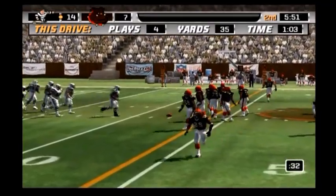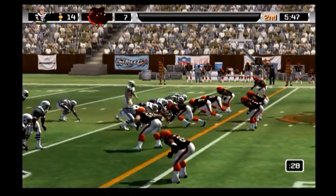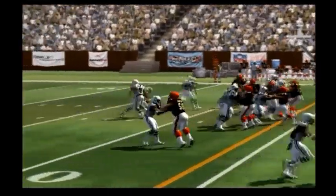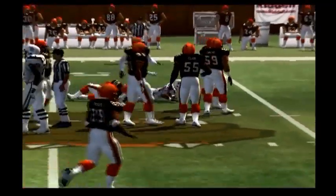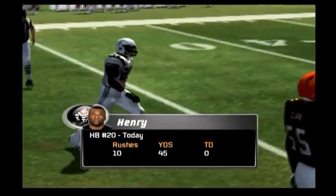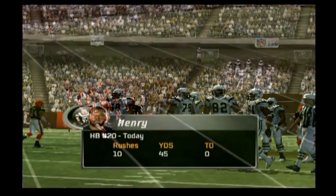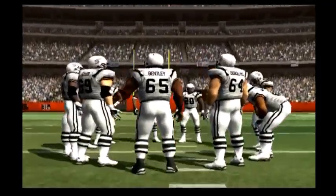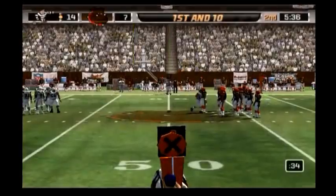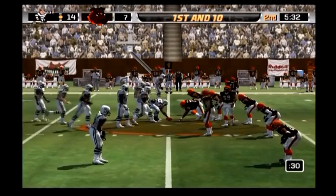Fifth play of this drive, about two to go. Hand off to the tailback. Framing is there for the tackle. They brought some extra people, but couldn't stop him before he got the first. And run blitzing these guys isn't a bad idea because you know they like to run. But you've got to be sure to bring guys in the right place. If you think they might run to the outside, additional blitzers in the middle isn't going to help you much.